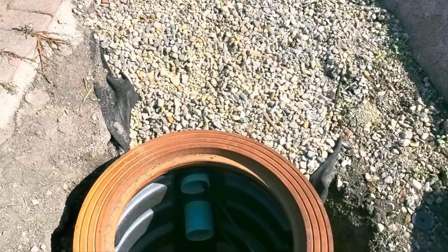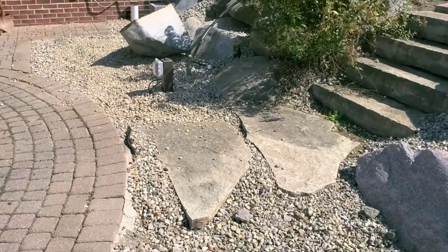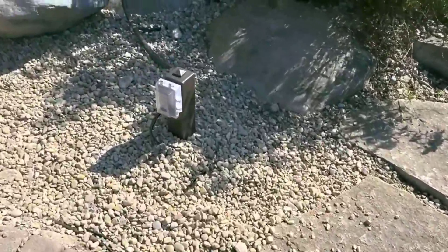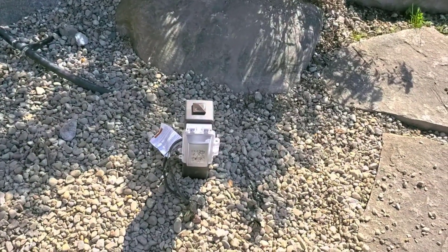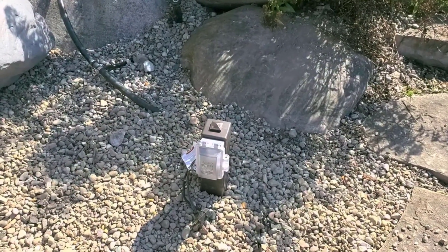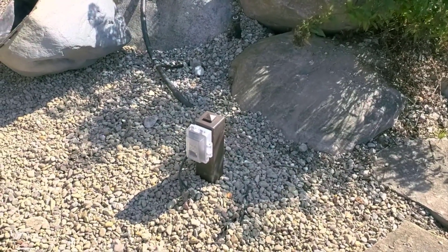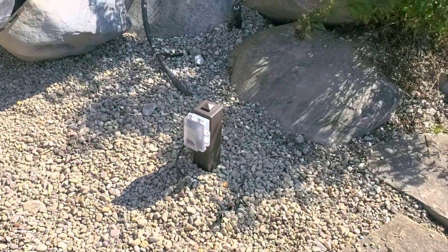Now if you are thinking about putting an alarm on this — a high water alarm — you do want that on a separate circuit. If something happens to that circuit and there's a bunch of plugs on it, if this isn't isolated and you're piggybacking on something, the high water alarm needs to be on something else. That way if the GFI gets thrown, the high water alarm will still have power to it and go off.